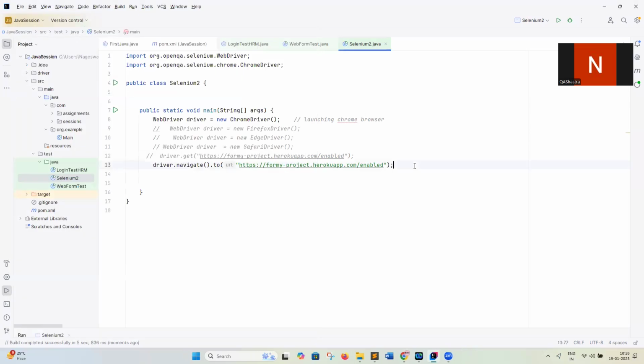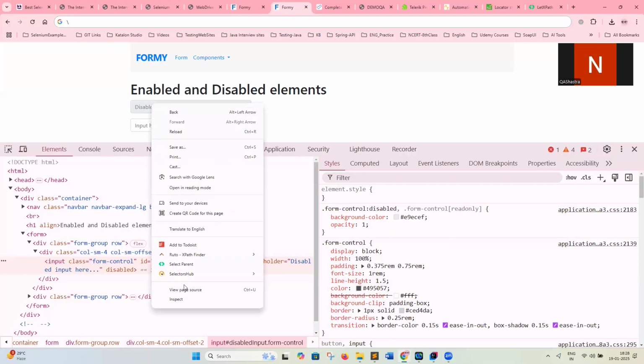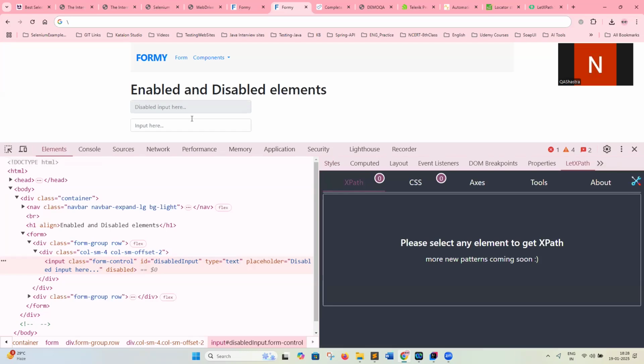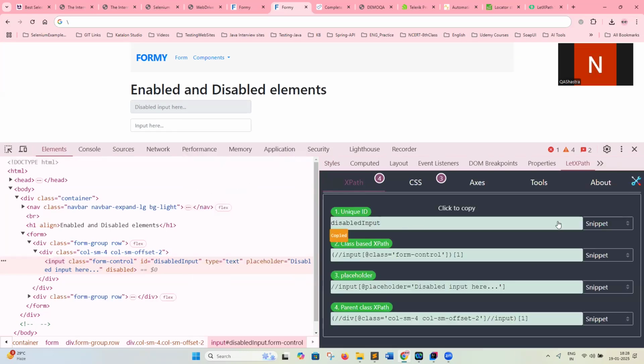Then after that, we need to inspect this element. Let me inspect the element, and take the help of the earlier code.